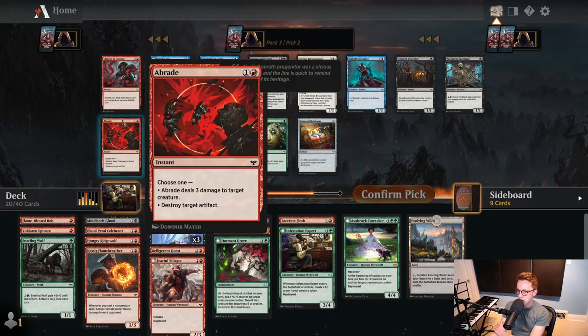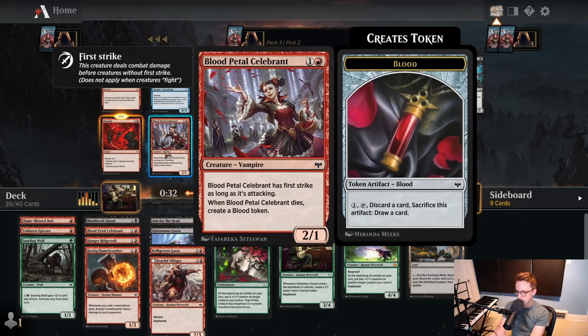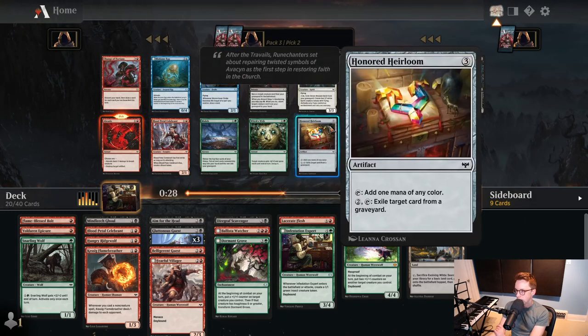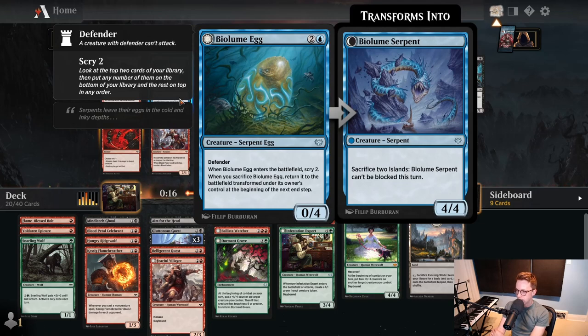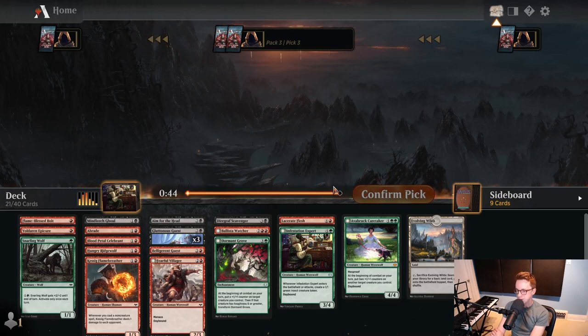Okay. Change of Fortune is quite bad. A Braid is exactly what we need. Removal, and it costs 2 mana. Blood Pale Celebrant, maybe that comes back around for us. It'd be pretty tough to convince me to not play red-green at this point. Especially these cards are not really doing it. Bioloom Egg, I mean, we don't have any exploit or anything. So, yeah, A Braid, easy.